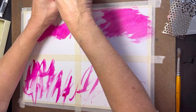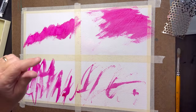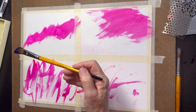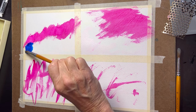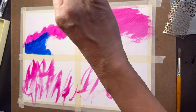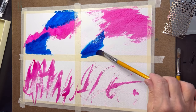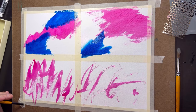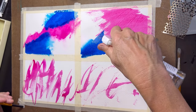So now I'm going to go ahead and use the cyan, which will make a beautiful lavender purple color with this pink. Clean out my brush, rub it through my fingers. Zip. Such a gorgeous color. That's so delicious. These colors, I'm telling you, they're just so brilliant. Ooh, there was some water there. Ooh, let's add some more water. Oops, let me open my bottle here. Ooh, that's gorgeous.